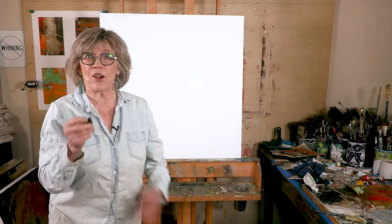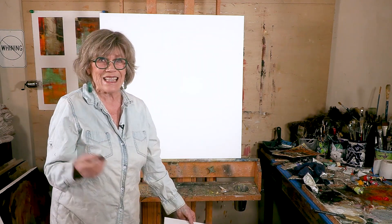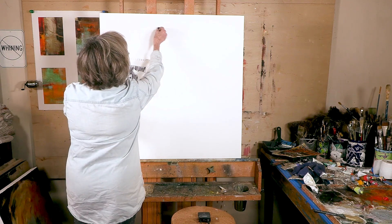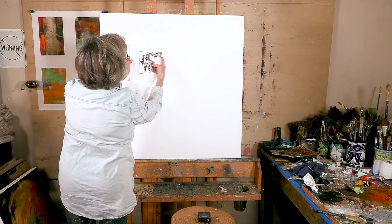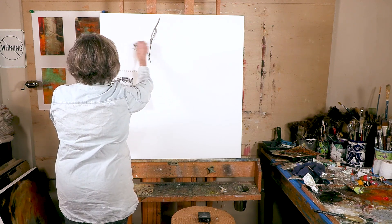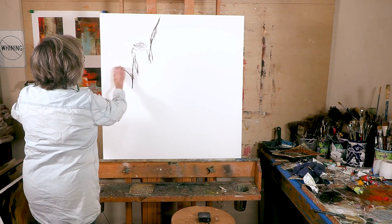I know where the shapes are going to be. I know the colors ahead of time. So I'm going to draw this on for you, and then I'm going to show you how I finish it. I can hear it now: "But it's going to smudge." Yes, it might if I didn't spray it. So here is my charcoal and this is what I'm going to do — I'm going to draw this on because this is so important for me to know what my design is. I don't want this to come down in the center. I've got plenty of space here, so I'm going to come here. I will have a shape there, but I'm going to go down. I want to make sure that I don't end this in the center, so I will end it there.